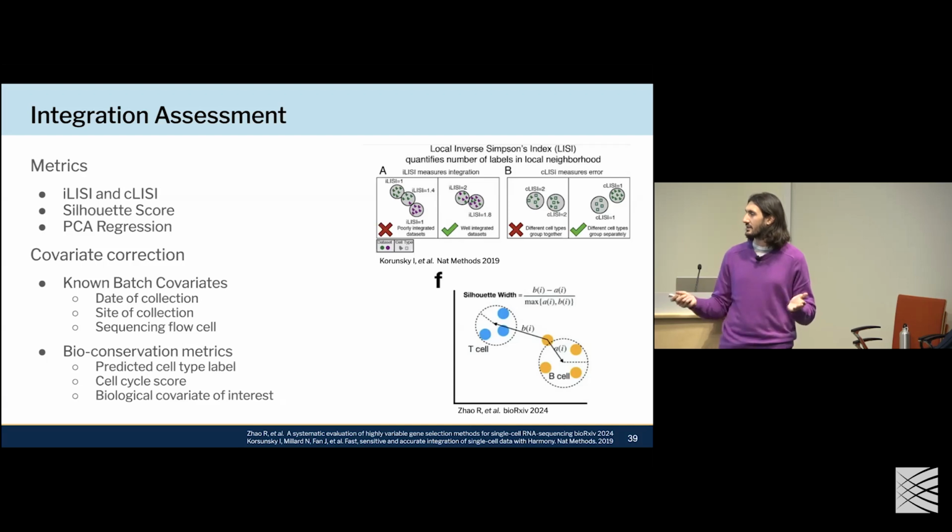So again, I think it's very easy for computationalists to just run analysis, whereas wet lab biologists really have the positive controls and negative controls and everything. And I think we should start doing more of these in our tools. And when you're running any new tool, you always need to have something that you expect to find and something that you don't expect to find, and that helps you run it in different scenarios so that you can validate that it works, or it doesn't work in your hands.